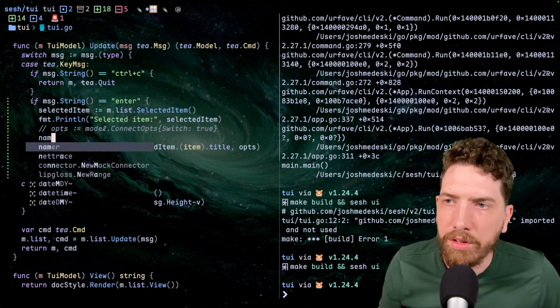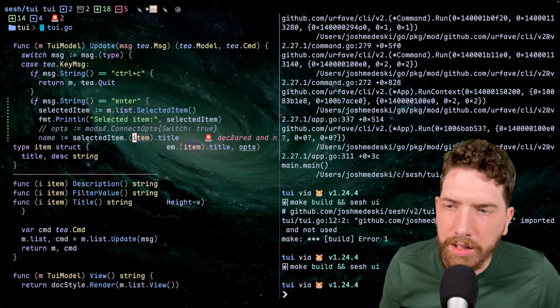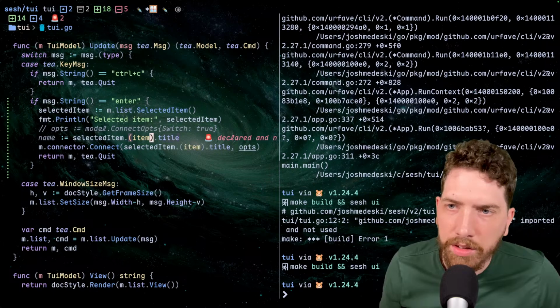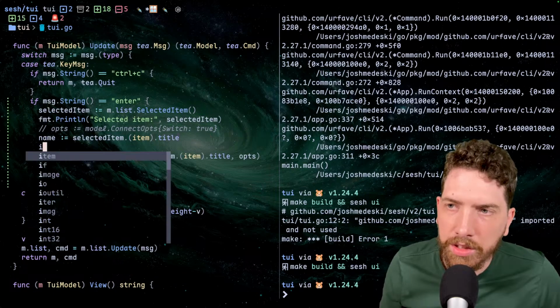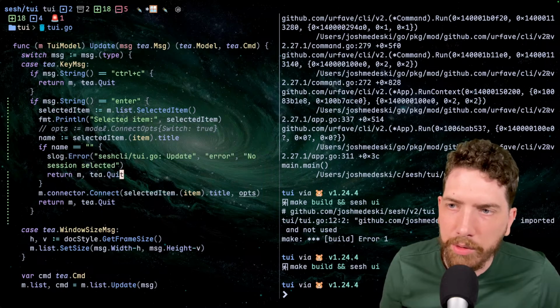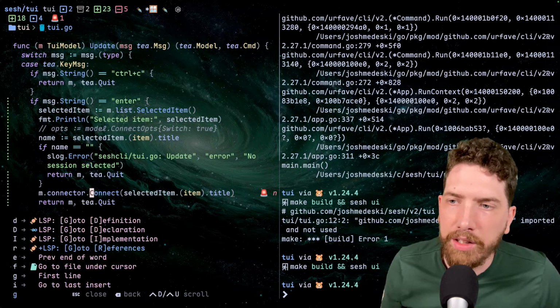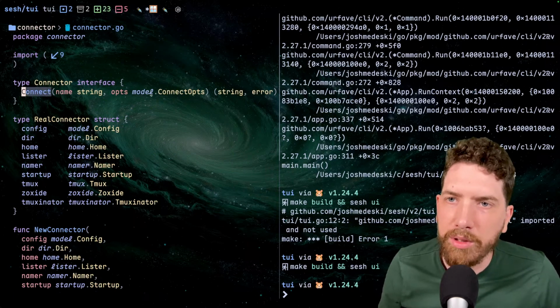So the name is selected. The item has these things. The title is a string. If name equals that, then what are we going to do? Slog an error. Otherwise, we're going to connect to it, right? Now, why does it force me to pass this?